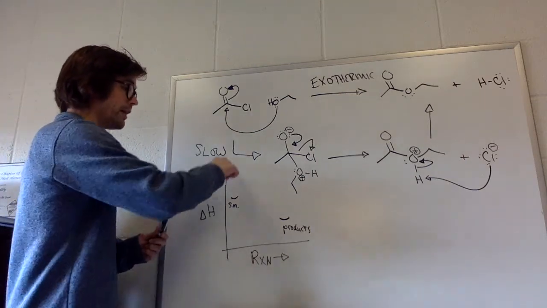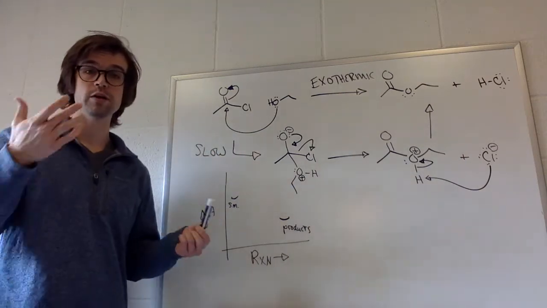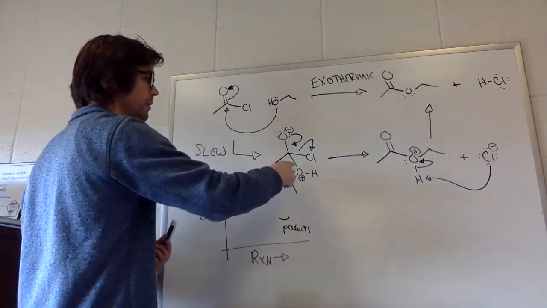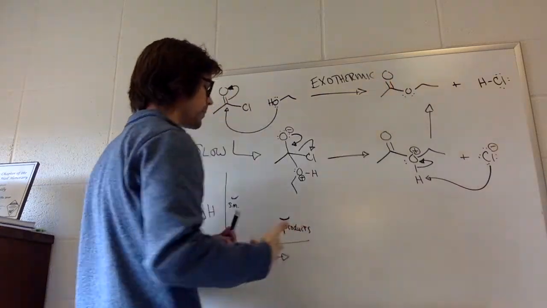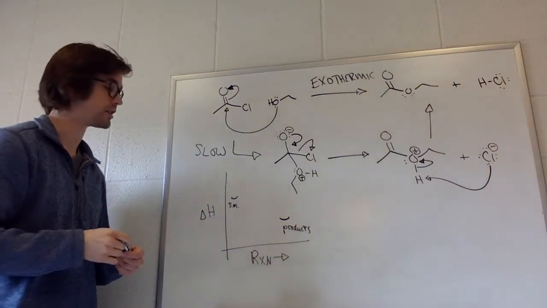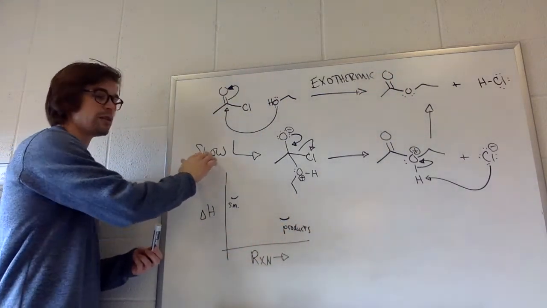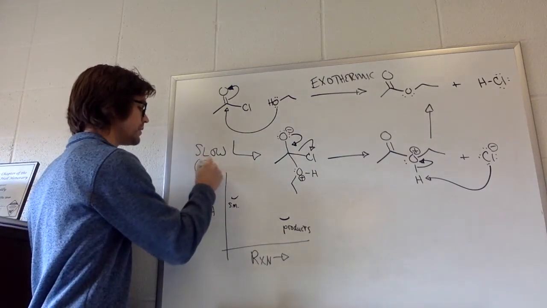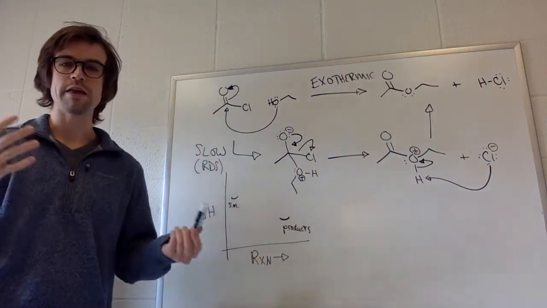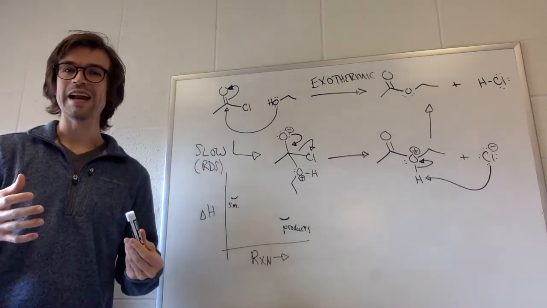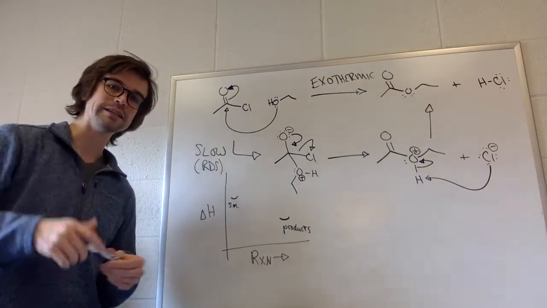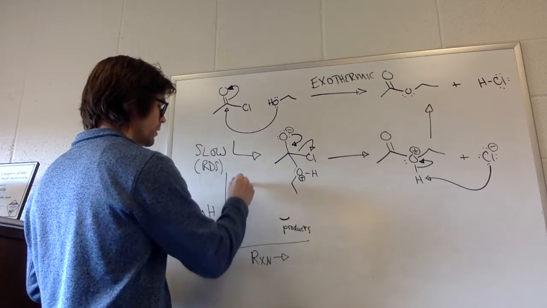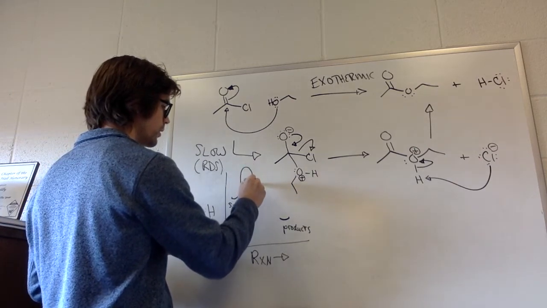What about however many hills we're going to have? The hills correlate to the number of steps in the reaction mechanism. So this is one step, this is a second step, this is a third step. So there have to be 3 hills in this reaction. What does this tell us? That this is the slow step. The slow step means that that is the rate determining step. And what does that mean for the activation energy? That means that that is the highest activation energy step. So as far as the hills that we have to go over, the highest one is going to be that first one.